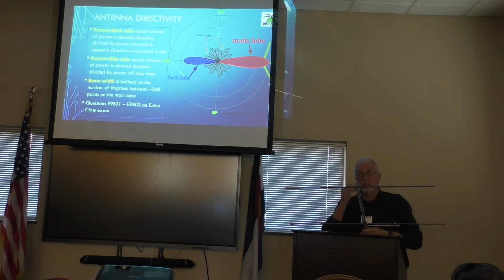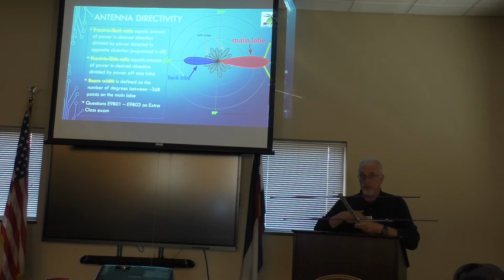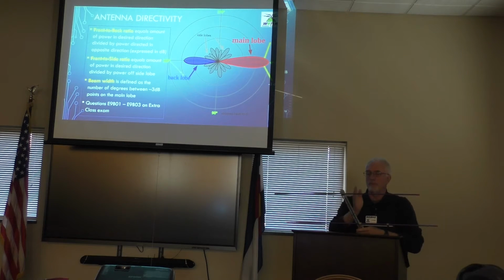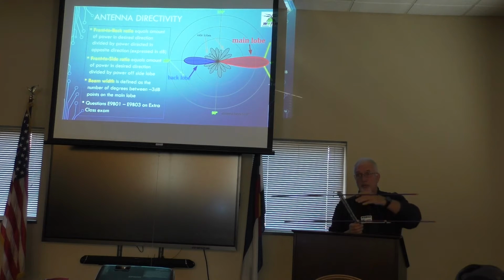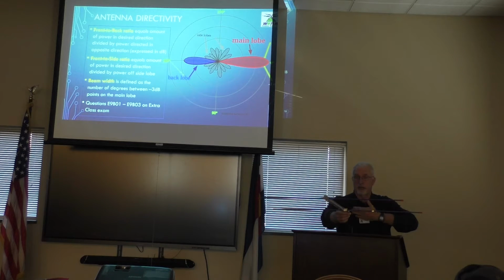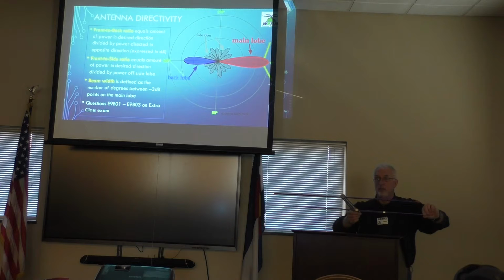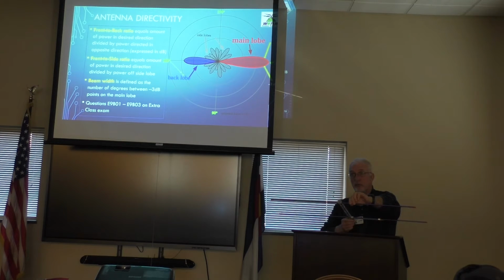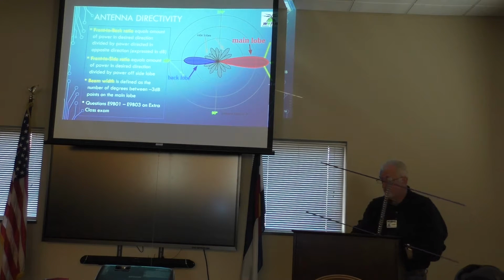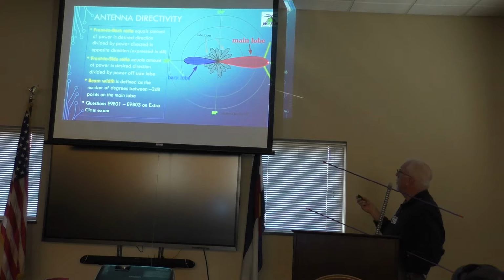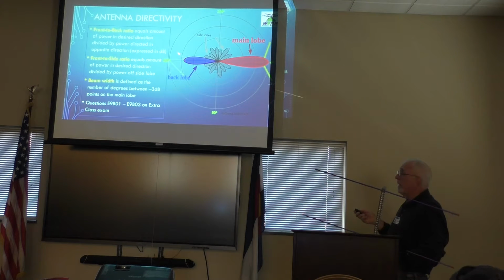If it were a 3-element beam, these would be spaced out. I don't know the math to figure out exactly what the spacing is on this. But if we had a 3-element, we would have a reflector back here. The reflector would be a little bit longer than the driven element. The driven element would be a little bit shorter. And what results from that is we're putting a lot more signal out in one direction than we are off the back. And oh, by the way, the side lobes are suppressed.